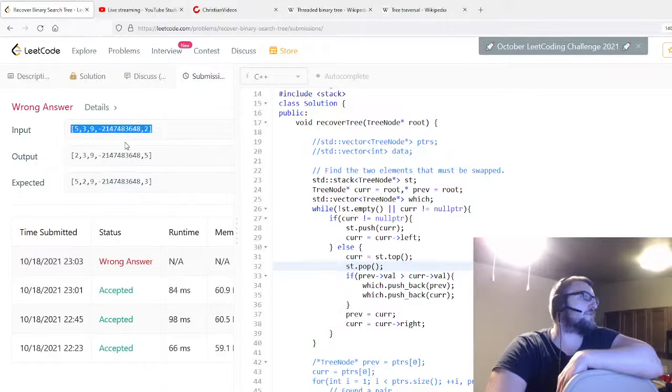So 5 would be the first, and the second is 9.